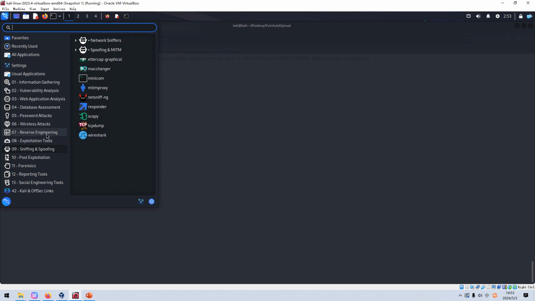Next one would be post exploitation. For example, Weevely can help us to generate a web shell, and also tools like Evil-WinRM, if the target is a Windows machine. In such cases, we need to use this one to connect or to get a command shell. Also Netcat and Mimikatz.